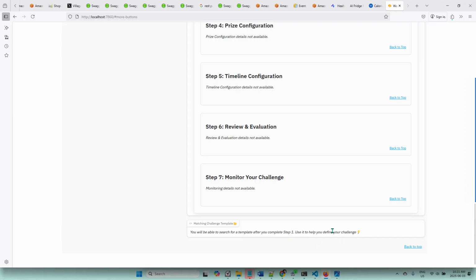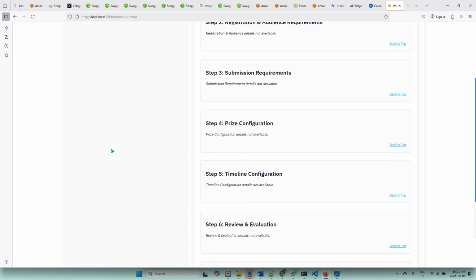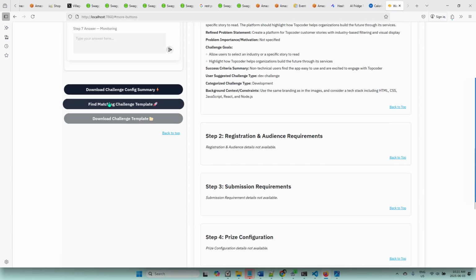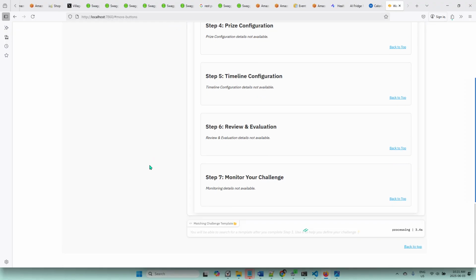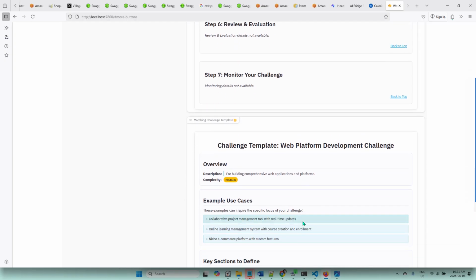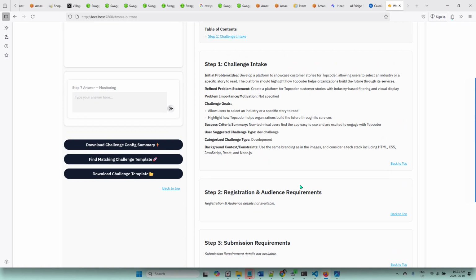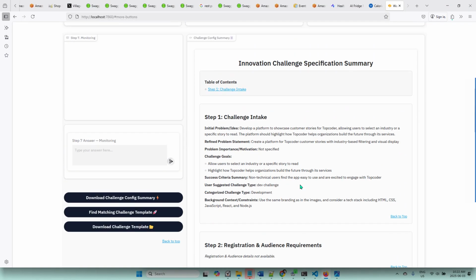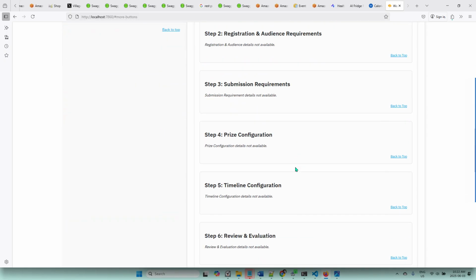Since we just completed step 1, this button, Find Matching Challenge Template, is enabled. Now if I click this, in this section it's processing. It looks up a challenge template that matches what you specified in step 1 so far.